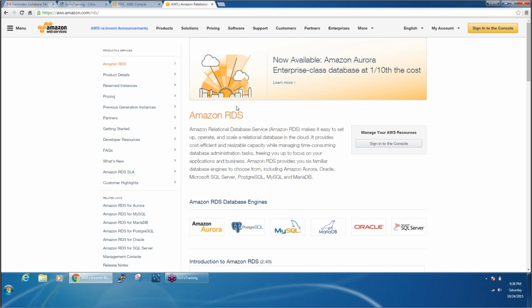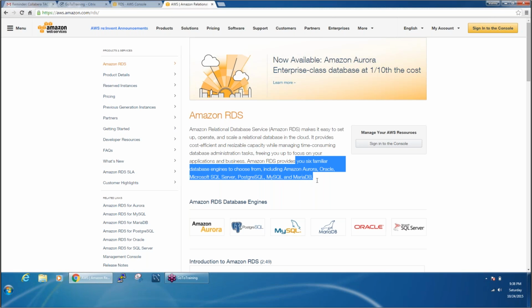All right, so let's look at RDS. I'm saying Amazon is going to provide you a database, but what database? Is it a MySQL database, a PostgreSQL database, a Microsoft SQL Server, or an Oracle database server? There are many kinds of databases out there in the market. There is IBM DB2, if you have heard about these database software. But what Amazon supports on their platform is these. They support all of these database engines.